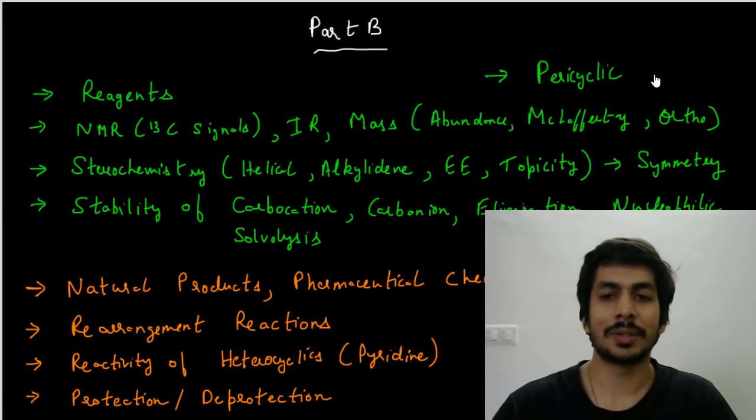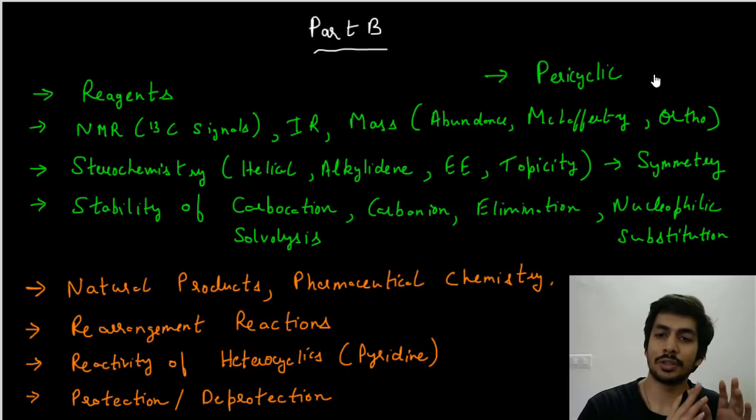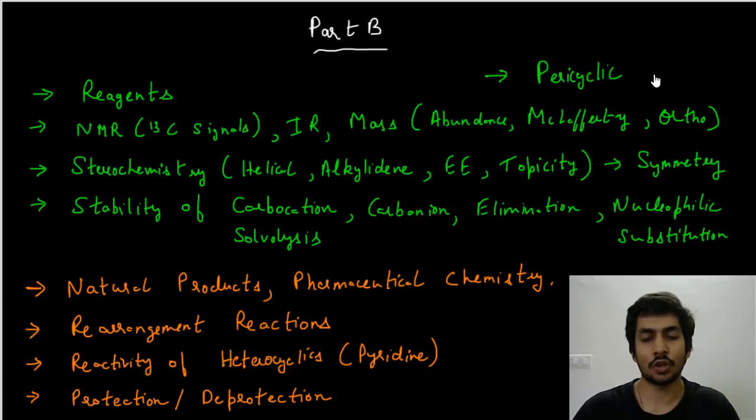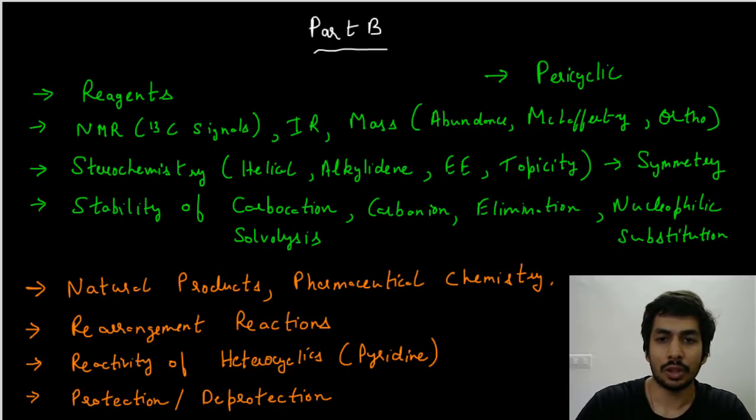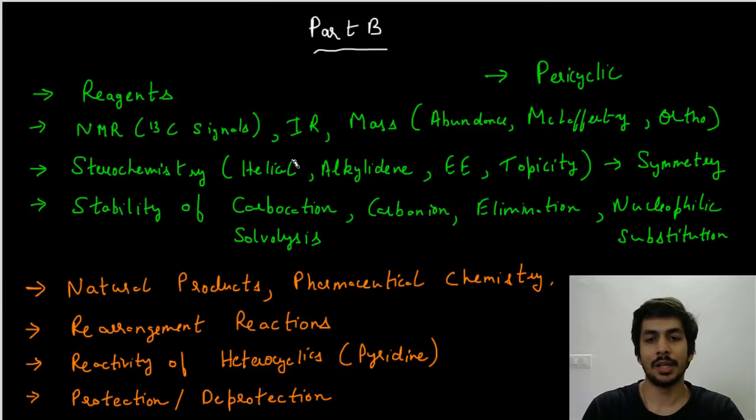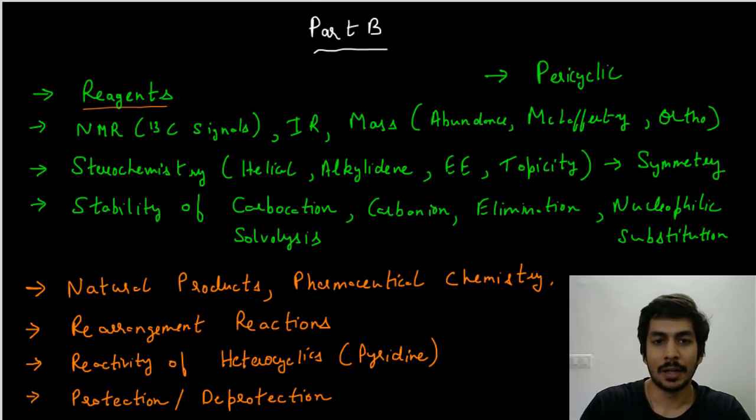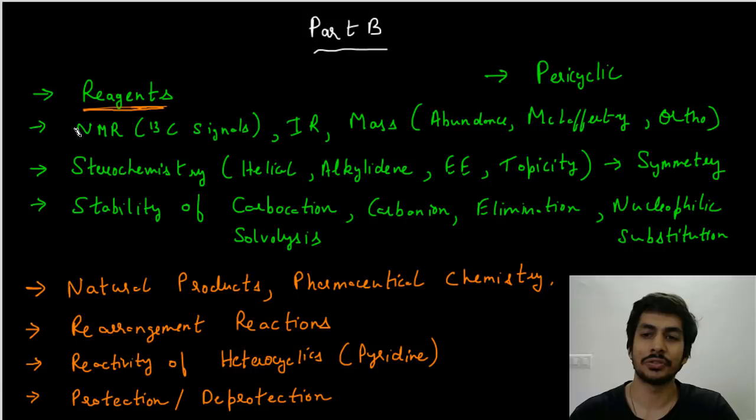All right. So now let's begin with the strategy. So before we come on to the name reactions and the reagents, let's talk about part B over here. When we talk about part B, the most important part in part B is the reagents. Okay, always you will find that there will be one particular question asked from your reagents. I have circled it in green because generally the questions are quite easy.